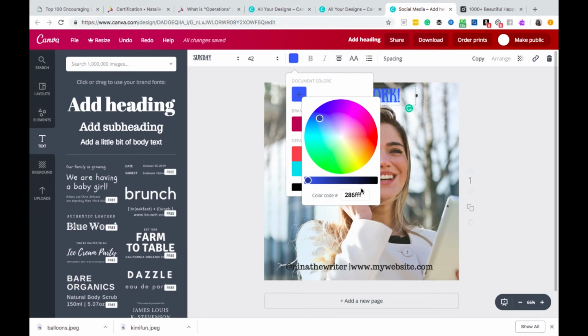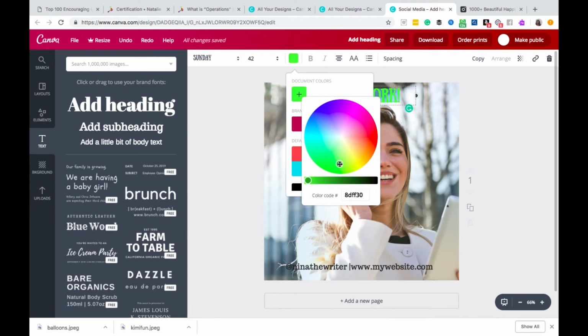So if you have the hex codes, remember earlier when I was saying hex codes, this is basically a hex code. I think they may have a hex code sheet or something like that, but you can play around with it and then find your own hex codes. There is also a digital hex code indicator where you can find the hex codes of any color, but I'm not going to get into that here. We're just talking about Canva.